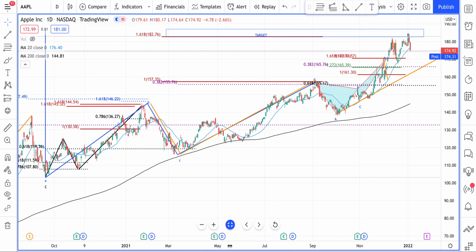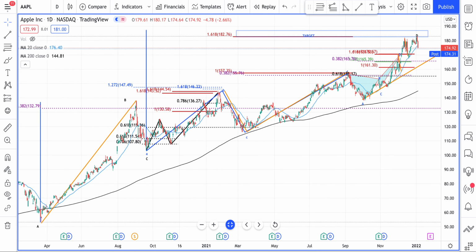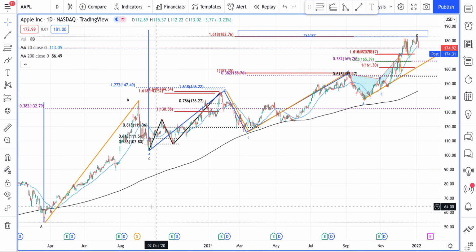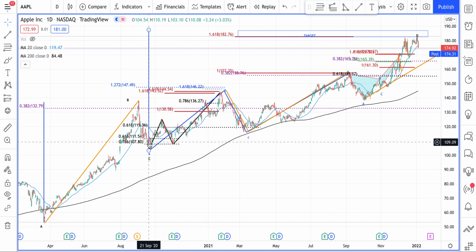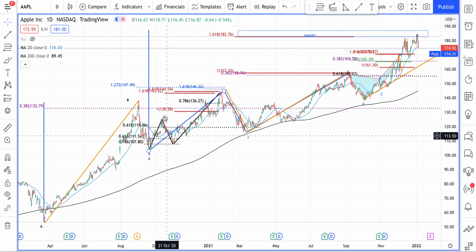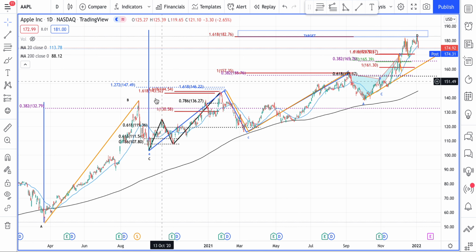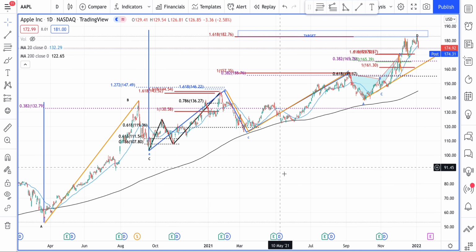Just to quickly go through one of the cycles which we are looking at, this A, B, C, D longer term cycle. That's the low of March 2020, and this is the retracement which took place in September 2020. If we do a one-to-one projection, then we get about $187, so roughly $190. That's how we are looking at the longer term cycles and getting this target. And within that, there are some nested A, B, C, D for the smaller cycles.